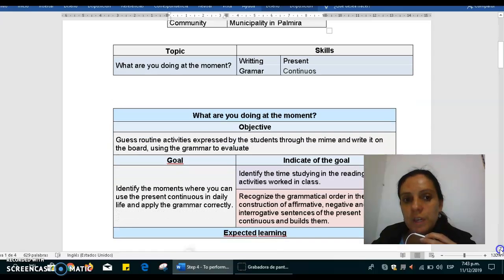The name of the topic is "What are you doing at the moment?" In this activity, the students build skills of writing and grammar in the present continuous.